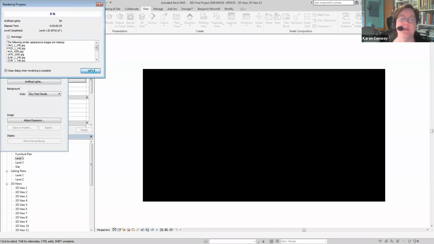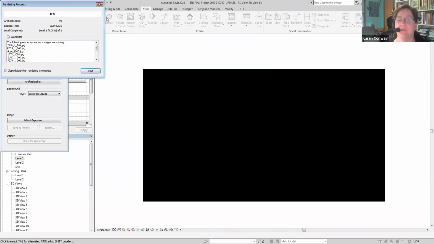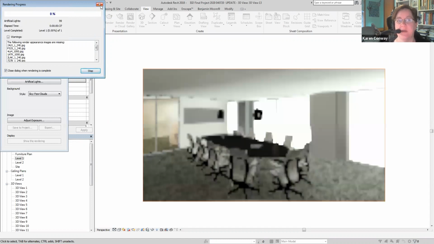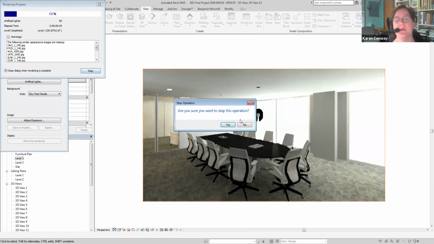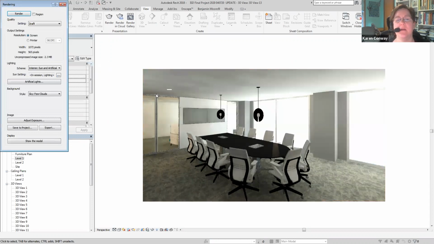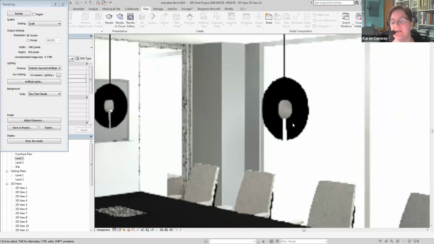All right, so it's rendering, let's say it's missing a lot of material furniture because I haven't gone through and done all that yet. Looking pretty good so far. Yeah, so all right, these are not super fancy looking. Let's see. So we've got some light coming from this. This doesn't look like these guys are turned on yet.